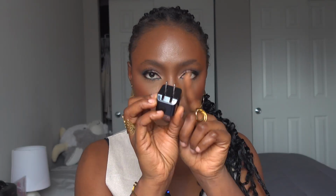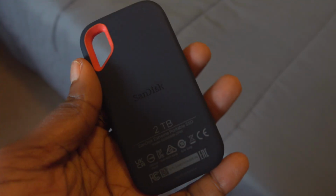Your phone, of course, you need to come with your phone. You also need to come with your charger. Get a charger that has these 2 ports, because even on the plane, this is what you would get there. You will not get the normal Nigerian ports. You also want to get external hard drives or USB for backup, stuff like this. This is an SSD. You can get an external hard drive or an SSD just to store your important documents in it. This is like my life. I got this here in the US though. I didn't get this when I was coming down. If you want, you can save up your money and buy this here.